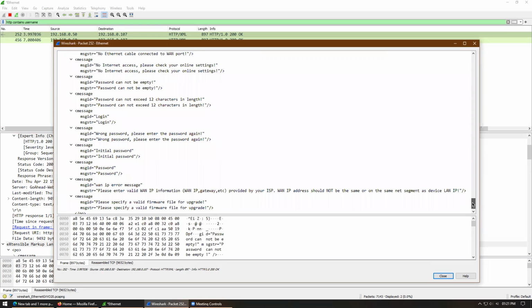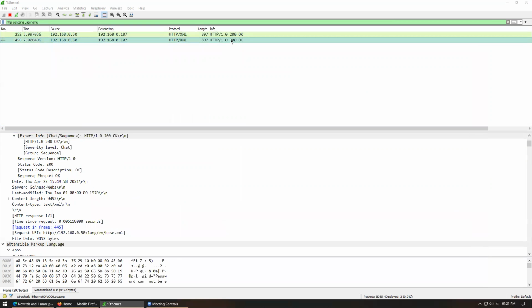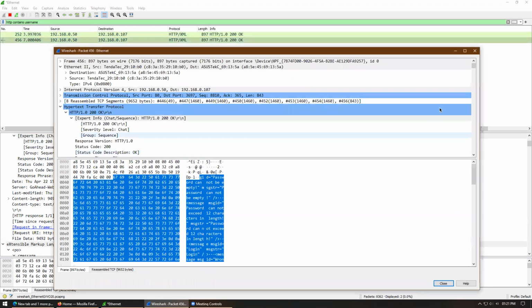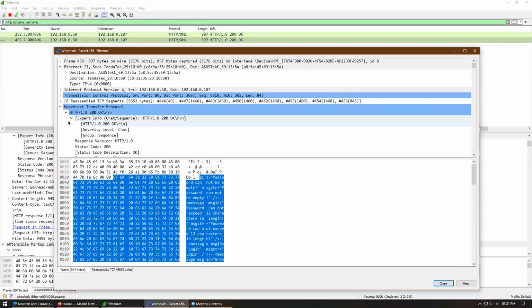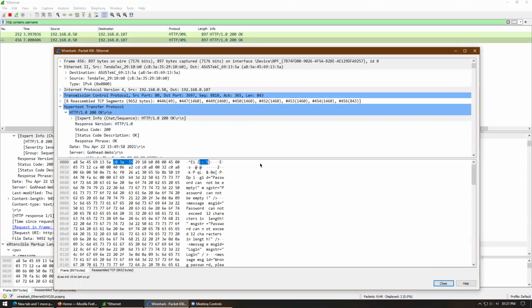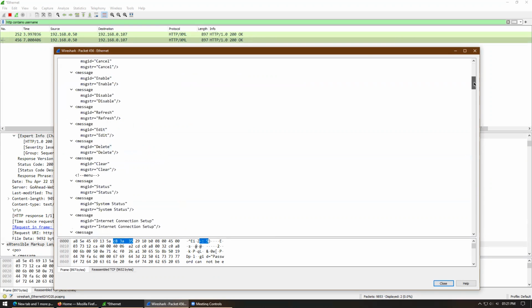Initial password, login, password cannot exceed, password cannot be empty. The secure key will change, and some requests are here. We got something like it is running on a Go Ahead web server.